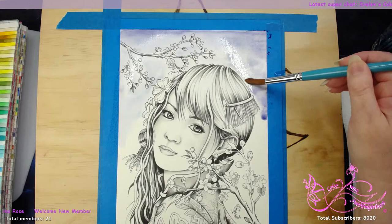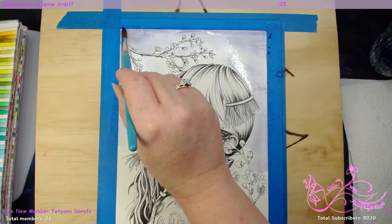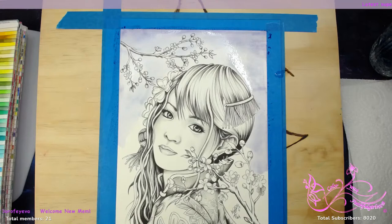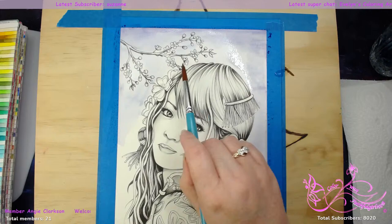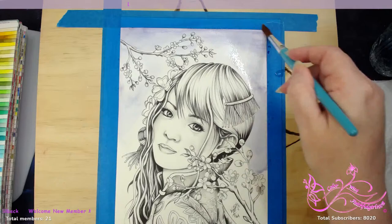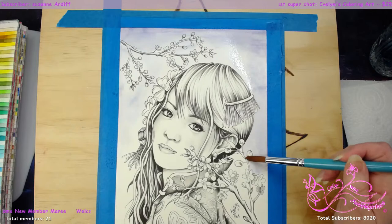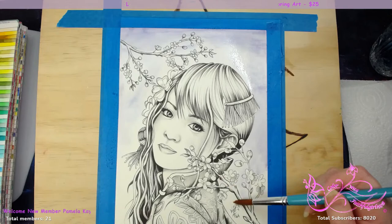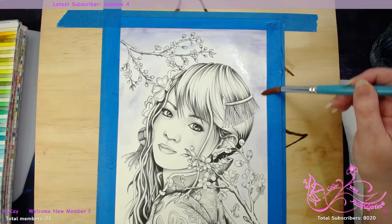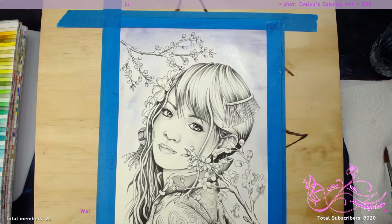I like these brushes. They're a little bit firmer than some watercolor brushes, and it allows me to sort of scratch. It's kind of like scratching up the color on the page so that you don't get the lines through there. Just gonna collect some of that, and the edge there. I've got a whole heap of color on my tape there. I'm just gonna bring that over here. Smush it in over there. I'm not too worried about getting it on the actual blossoms because I'm going to come back in with colour anyway, so it'll get re-wet and re-coloured. It's very light.